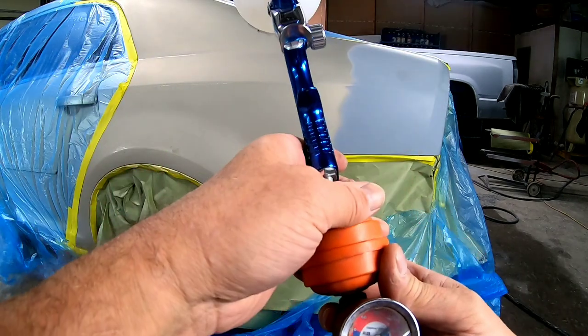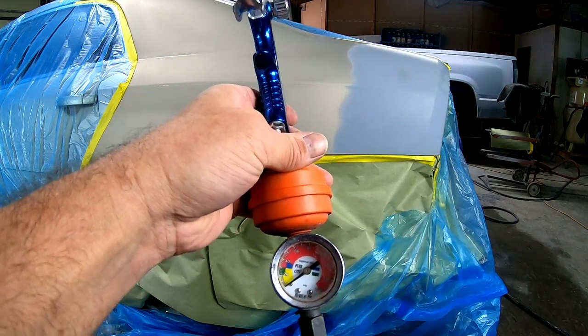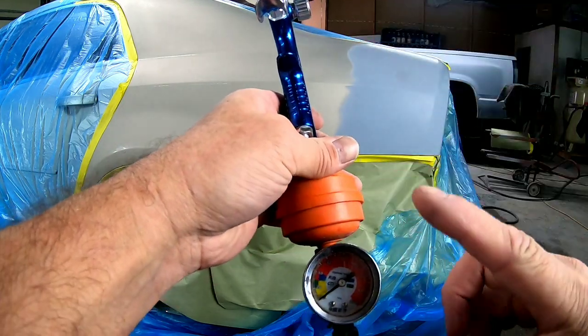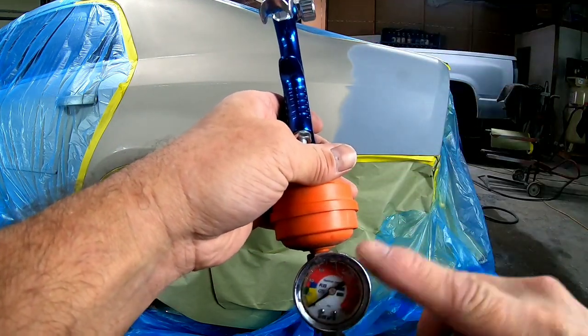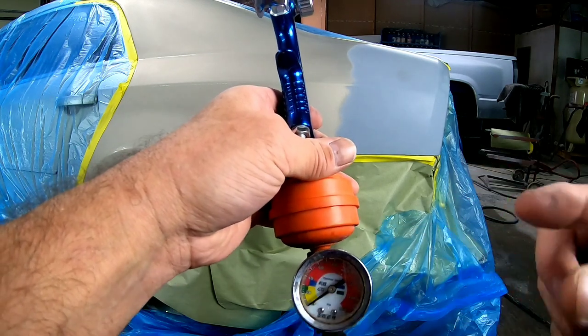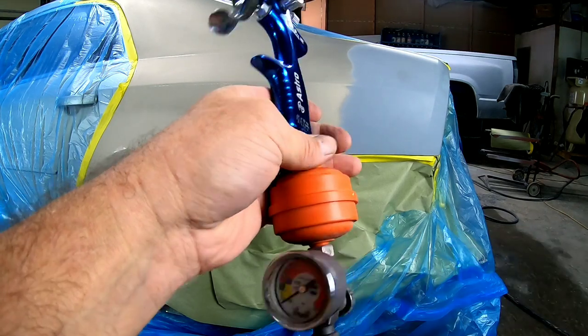The next thing you want to set up is your air pressure regulator. This is your air pressure regulator, and that regulates the air pressure that's going to the gun. I will set this for this gun, and it may vary, and you may want to change it as you go along. We'll talk about that in a minute, but set it at 25 PSI.